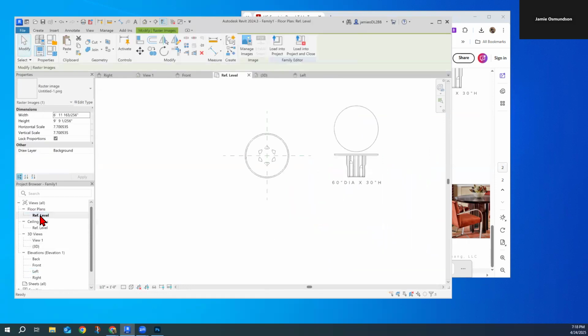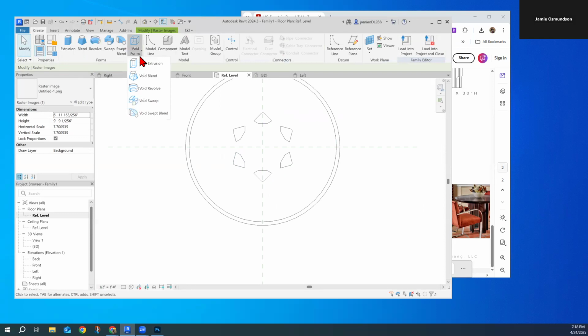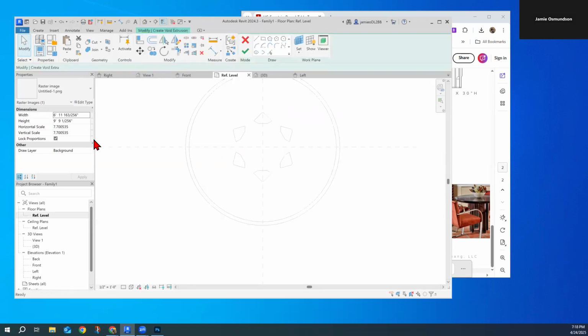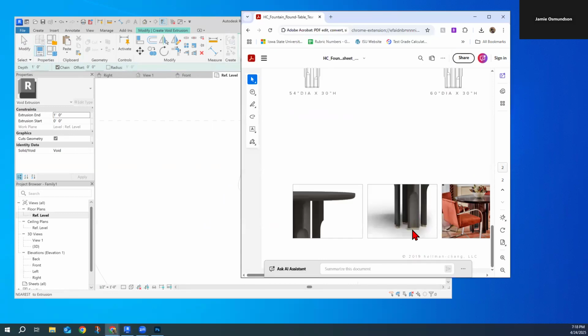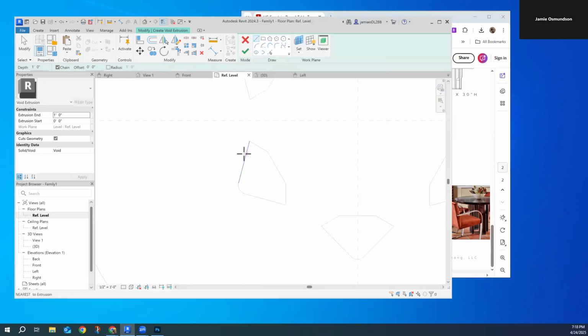So again, I'm going back to the floor plan. I'm going to create a void extrusion. From what I can see, it kind of mirrors the shape of the back, but instead of having this angle, it's curved.